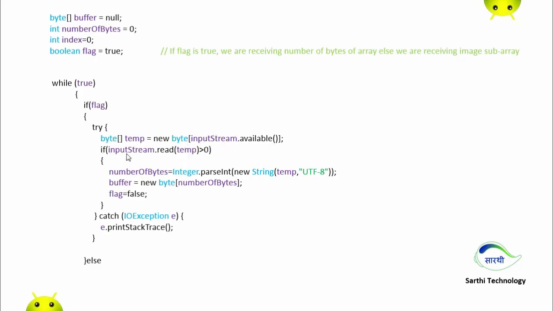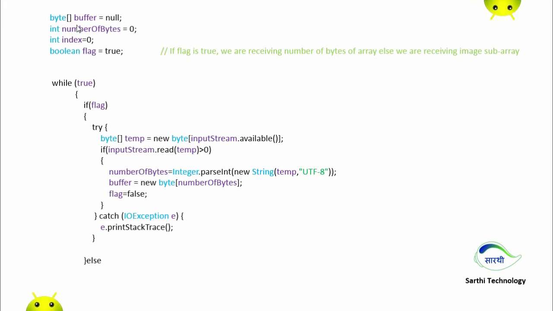Okay, so if inputStream.read temp is greater than 0, that is we have something to read in the input stream, then number of bytes equal to Integer.parseInt of new String temp. So this string will convert into the integer, and this integer will be saved in the number of bytes, and this number of bytes is the number of bytes of the image that we are going to receive.